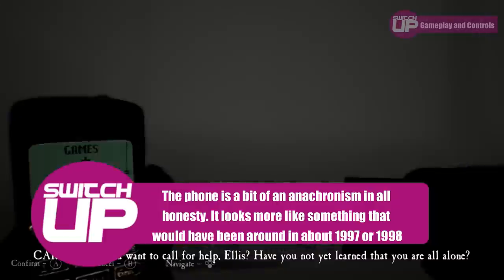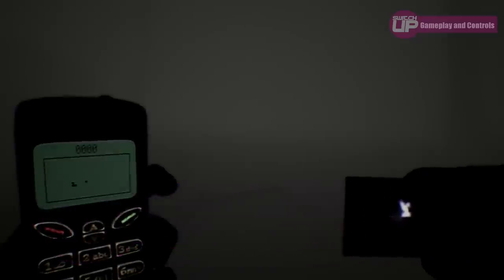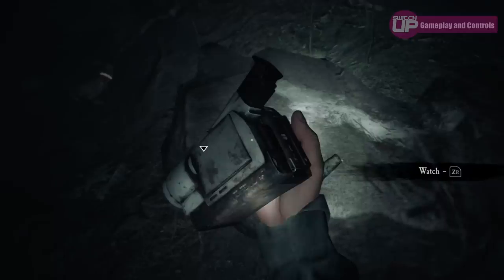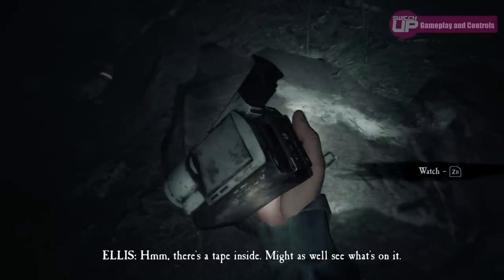Oh, and you can also play Snake on your phone, a game I haven't played since sitting on a bus in about 2001. So that was nice. To add to these items, you will also find a camcorder whilst making your way further into the woods, and such an item is a big deal in the Blair Witch franchise, of course.